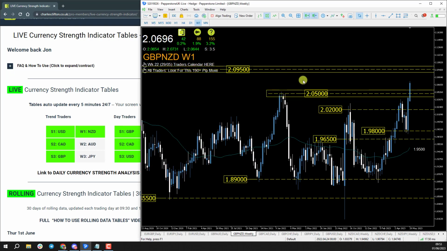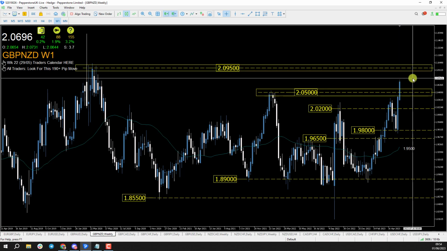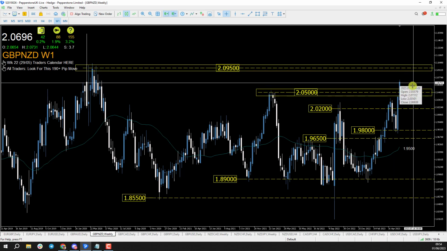upside. Now you can see here, I'm on the pound Kiwi weekly chart. Price has traded through the 2.0500 level and I'm looking to see if that market is going to basically continue to the upside as we're breaking through these structure highs. Now if I just expand this chart out, the next level of resistance I've got marked as 2.0950, which are these highs that formed all the way back in 2020. So March 2020 is those highs just through there. So looking to see if price will target those highs once again, and looking for opportunities here.